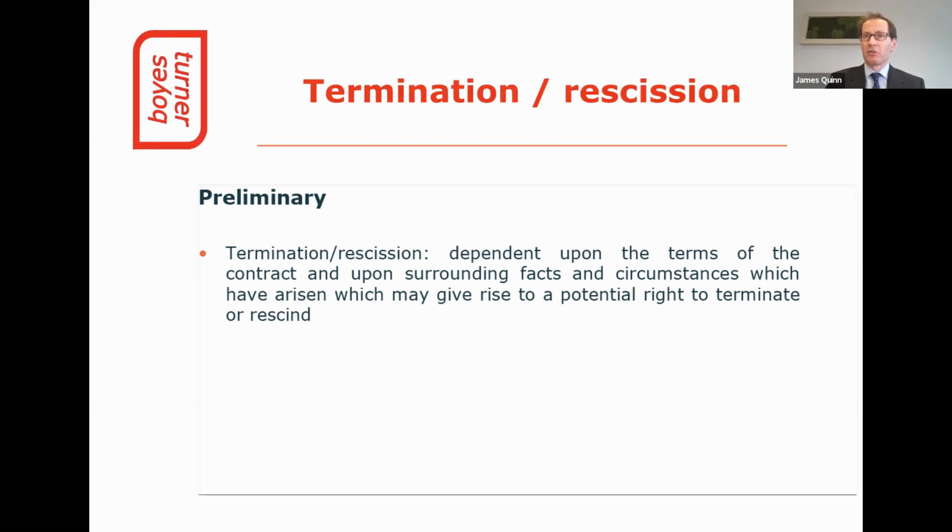In each case, it will be essential to consider the termination provisions and the provisions of the contract as a whole extremely carefully, and consider whether you may terminate or rescind the contract lawfully in the circumstances which have arisen. If the termination or rescission is subsequently challenged by your counterparty, and it is later determined that the termination was unlawful, this may give rise to a claim for damages for your counterparty.